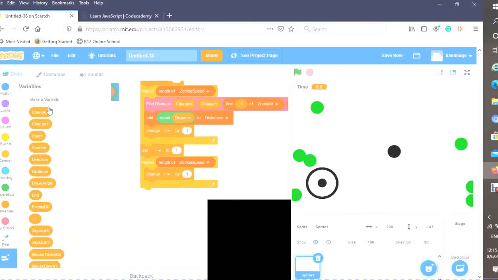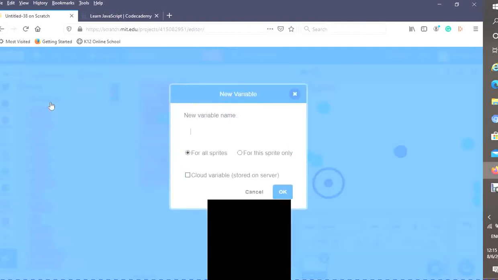So now I'm going to make a variable, smallest number.